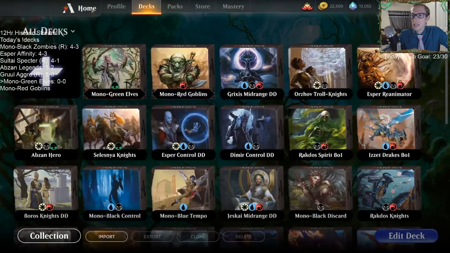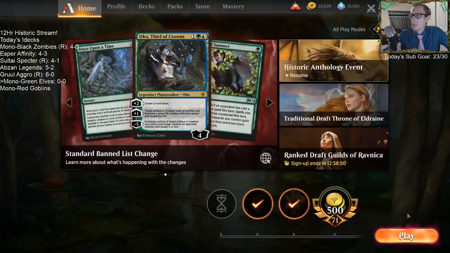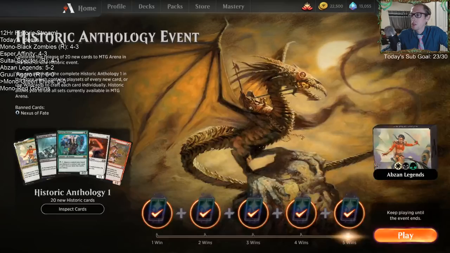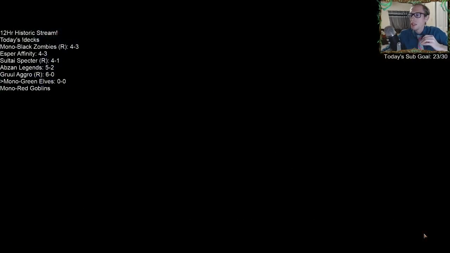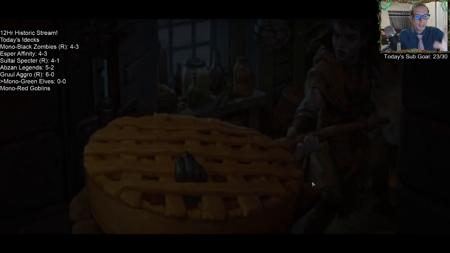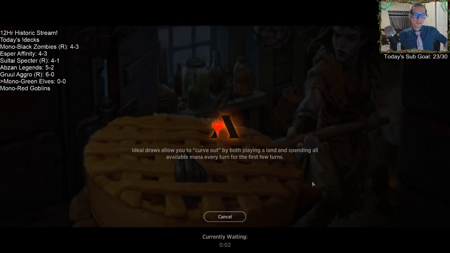So let's see how it does. We're going to be playing it. We're just doing best of one. We don't even have a sideboard. We're just going to be trying this in best of one here. Just trying to go crazy and everything.